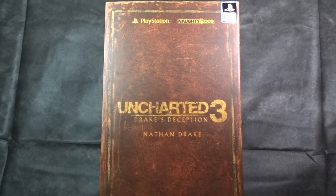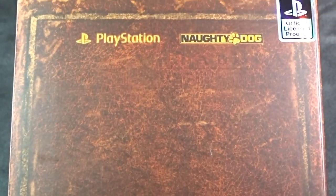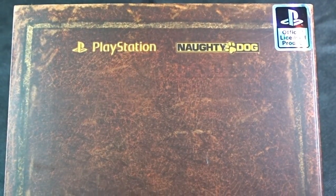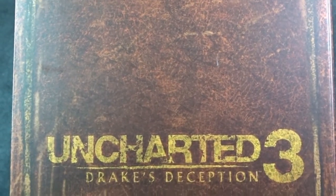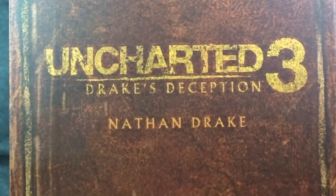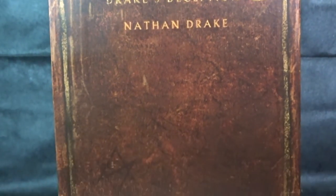As you can see, it's got this nice brown and tan background with gold writing at the top. It's got the PlayStation logo and then PlayStation written next to it, the Naughty Dog with their infamous logo. Up top they have a silver sticker — official licensed by PlayStation. Then beneath it: Uncharted 3, Drake's Deception, Nathan Drake. It's got a gold and black trim around the entire front of the box.